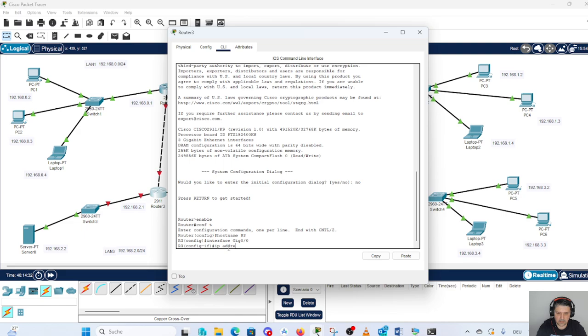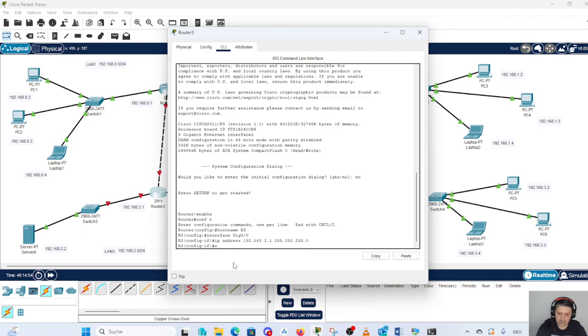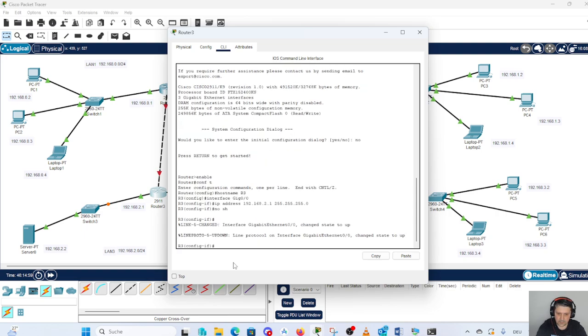IP address, subnet mask, no shutdown, do show IP interface brief.